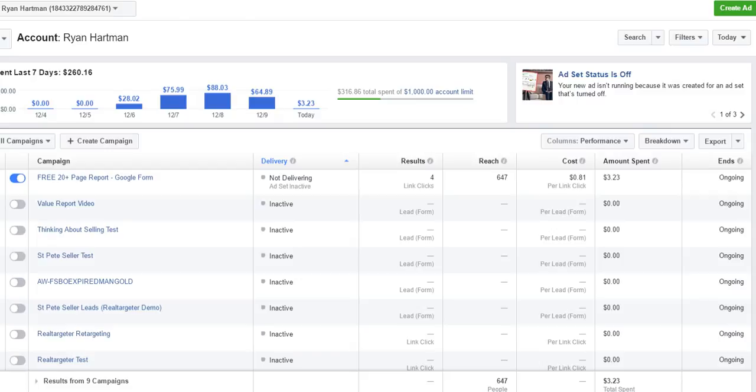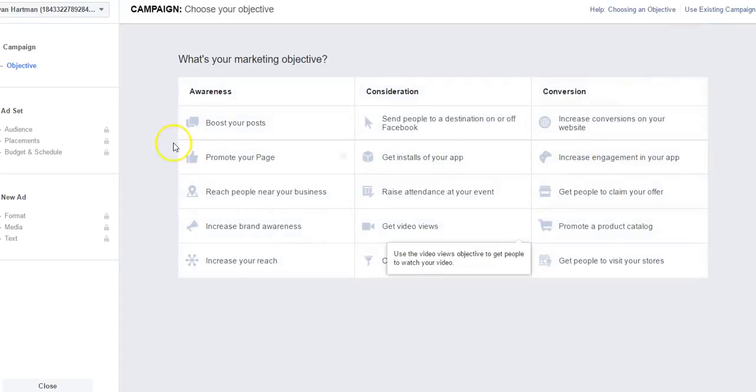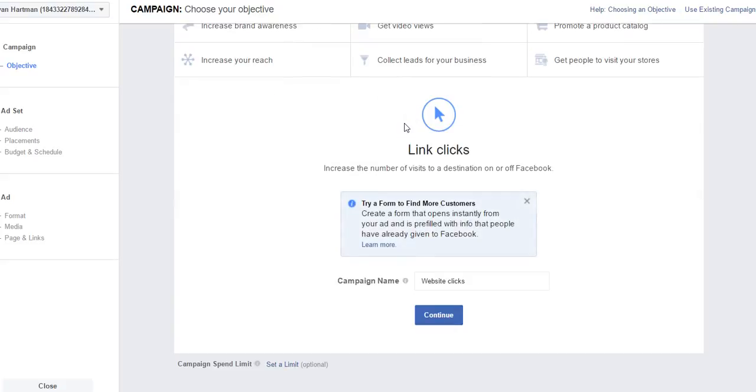If you don't have that, then you probably want to try one of the other objectives, move on to a landing page campaign. But in this case, we're going to start right here at the easiest thing to do. So first, I'm going to go into my business manager in Facebook, business.facebook.com. I got my create ad button right here at the top right, so I click that. And what we're going to do is run a send people to a destination on or off Facebook right here. I'm going to choose that option.